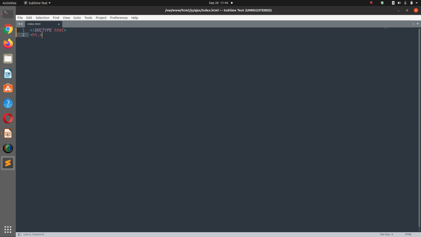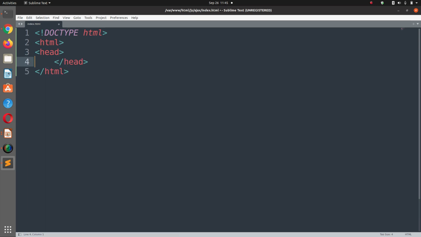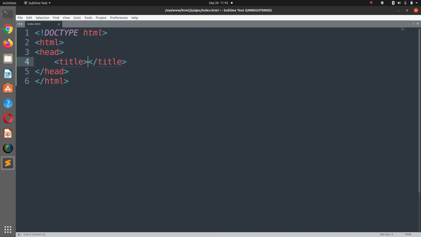So the HTML tag, let me increase the font so you can see it easily. HTML tag close, then we have the head tag, and within the head tag I'm going to add a title that says AJAX using JS. Okay, the body tag.